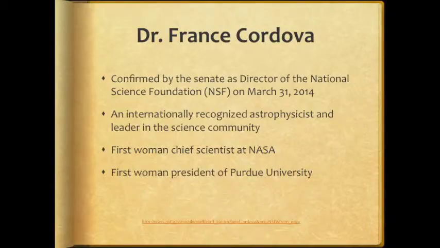And how did she get that position? Well, she's been an internationally recognized astrophysicist for many years. She's someone who chose to go to college, and she went against the grain for her time. But she's risen up the chain in the scientific community, which is a heavily male-dominated field. She was the first woman chief scientist at NASA, which is a huge deal for a male or a female. And then she was also the first woman president of Purdue University.